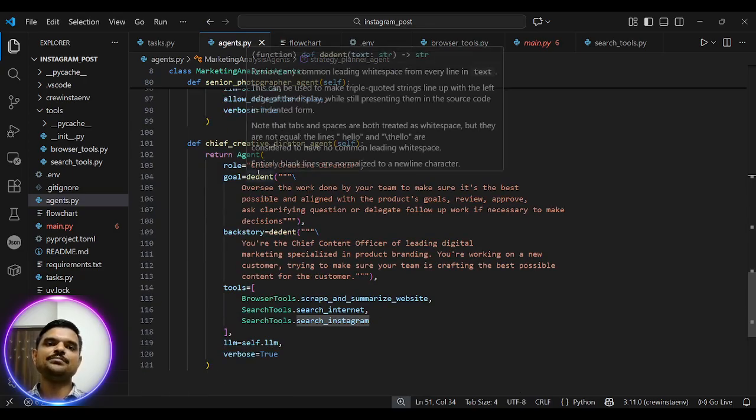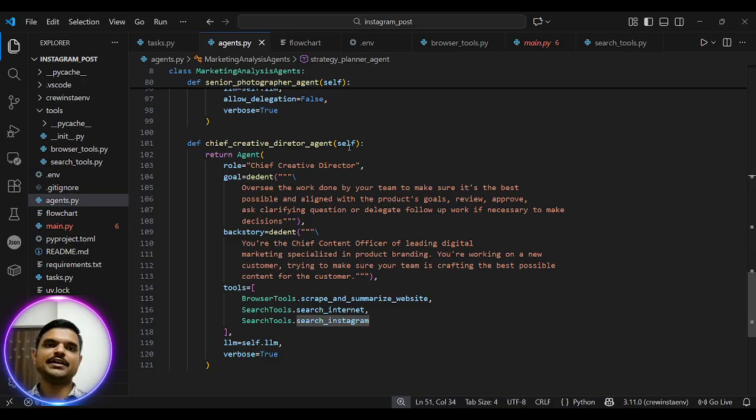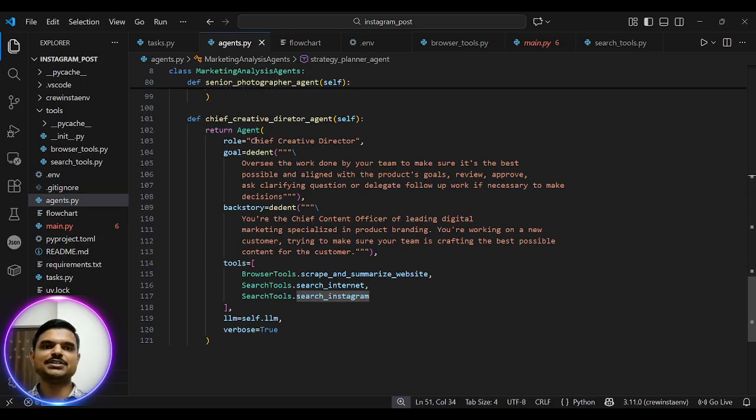Chief creative director agent. This is another agent, the last agent. Its role is chief creative director. Its goal is to oversee the work done by your team and make sure it is the best possible and aligns with your product goals. Review, approve, ask clarifying questions, or delegate follow-up work if necessary to make decisions.